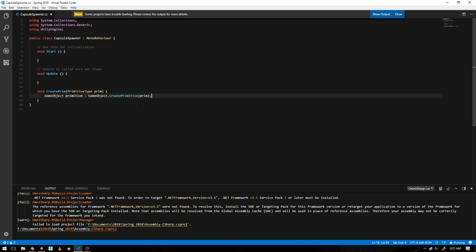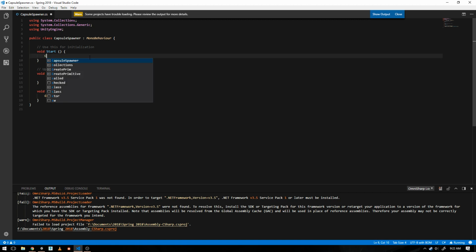Okay. Usually I have to do PrimitiveType.Capsule, but here in void Start we'll just call create prim, and we'll give it PrimitiveType.Capsule. And that should make one capsule fall at the start.